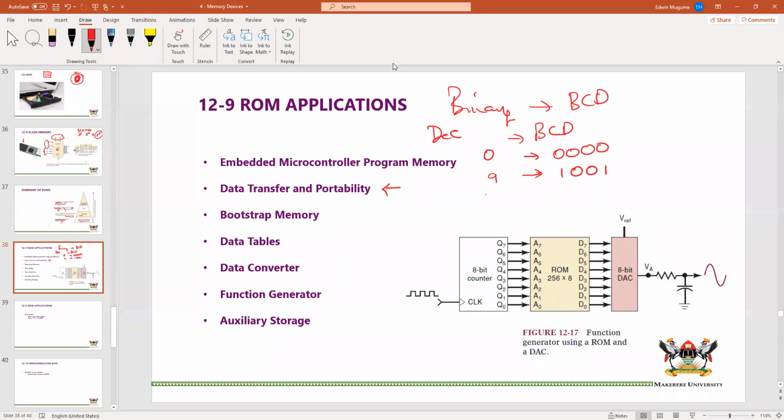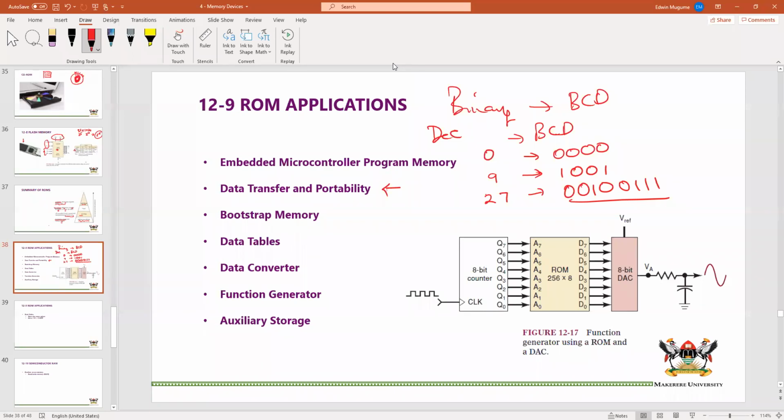If my decimal number is 27, I know that my BCD will be 0010 0111. It is always that. So they create a table, and so you can create your data converter to give you what you're looking for every time you press a certain decimal number.